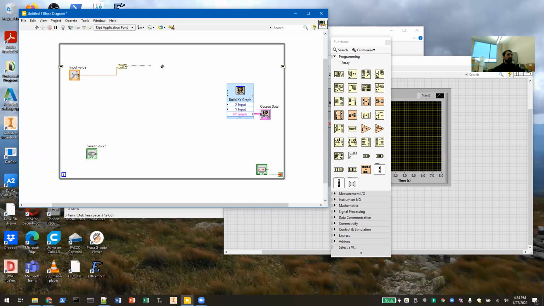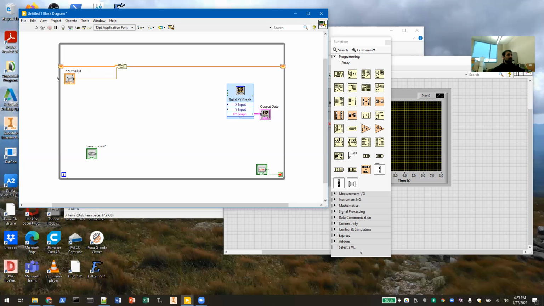If I wire the output of this build array to the right hand side, I take whatever array comes out of this block to the end of the while loop. The shift register carries it over to the next iteration, and I can feed that back into my build array block. So this wire here carries the array. This wire here carries a number. They're shoved together in this build array block. The resulting array is fed into the shift register, comes back over here to the start, and it keeps on going.